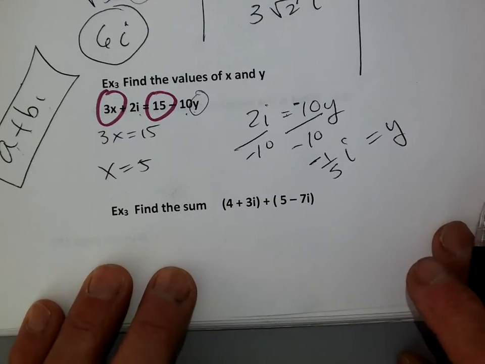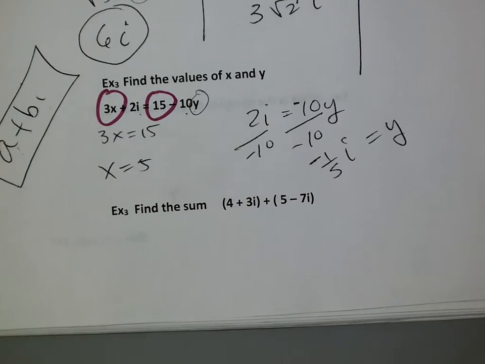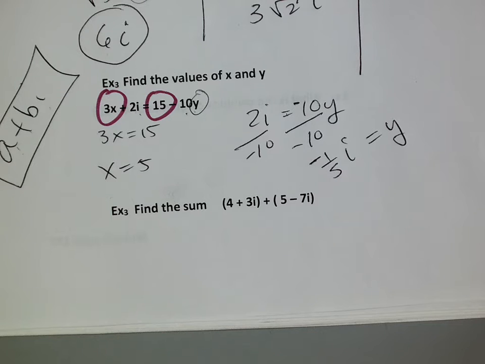Okay, now, 3, easiest of all. Think of them as x's. Just think of them as x's, okay? Just add the things that are the same. Reals go with reals because they're real numbers. i's go with i's because they're imaginary, right? So 9 minus 4i. Done.